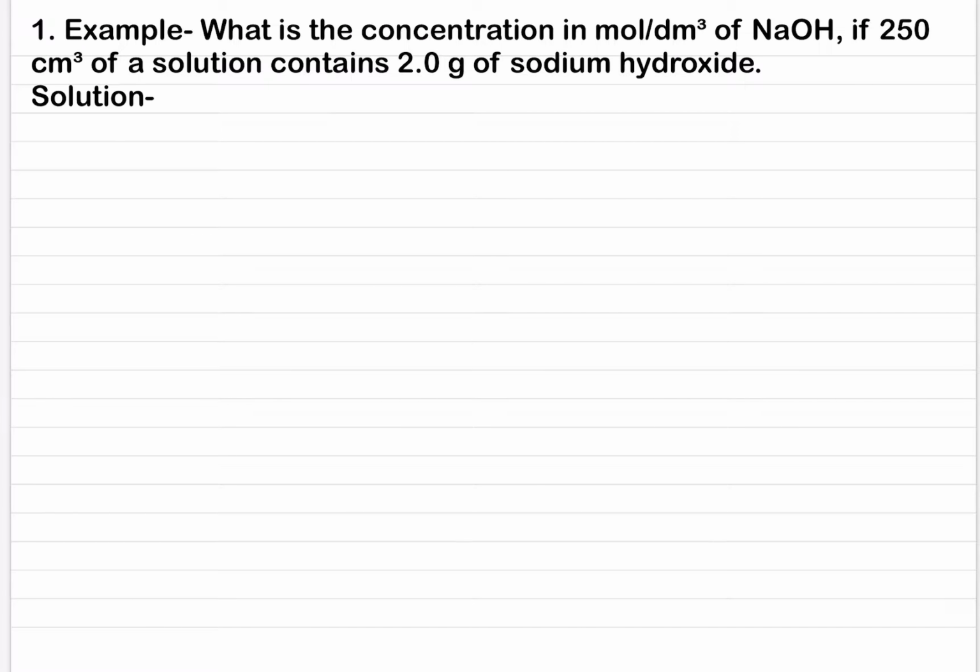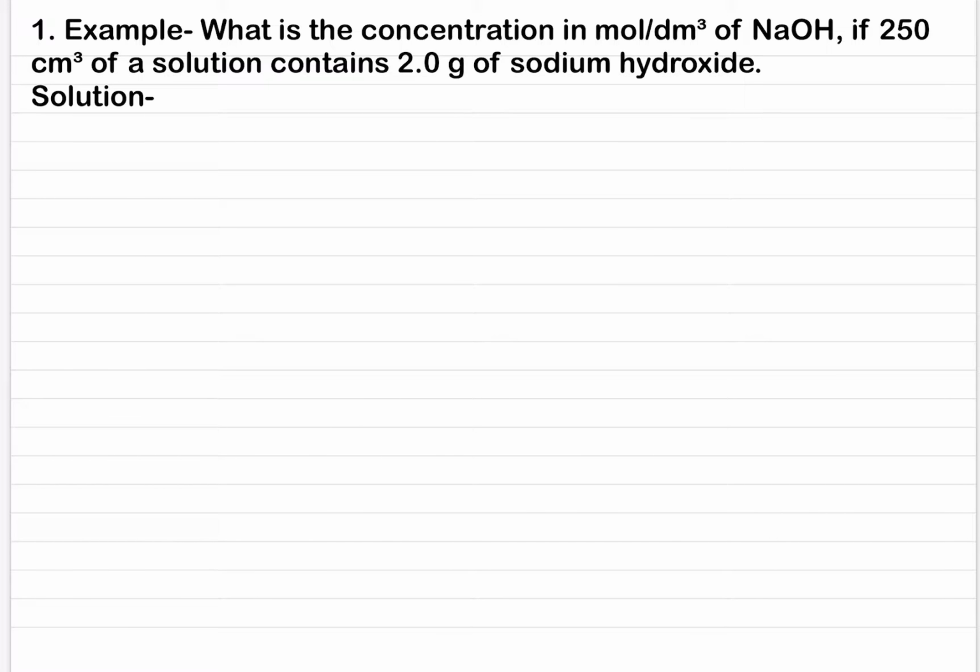Now let's understand solution and concentration with help of example. Example number 1. What is the concentration in mole per decimeter cube of sodium hydroxide if 250 centimeter cube of a solution contains 2 gram of sodium hydroxide? So you will see they are asking us what is the concentration. We have to find out the concentration in mole per decimeter cube of NaOH.